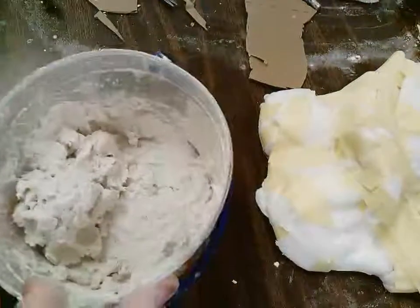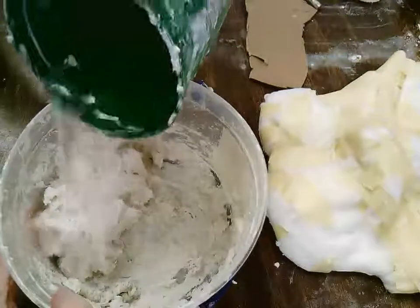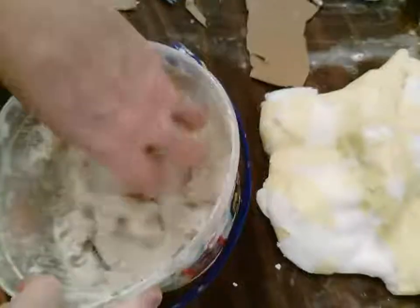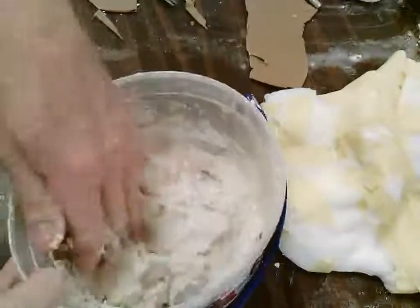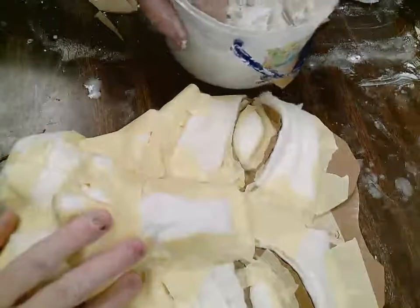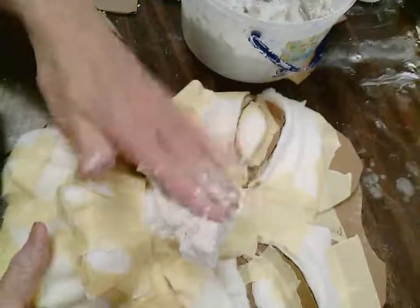So for the first base coat, I make it thinner so I don't have to use quite so much, because like I said, buying it is a little bit pricier, but I hit a really good sale, and so I picked it up because I find it so much easier to use to actually sculpt things rather than to paper mache them, because this stuff here is a little bit more sculptable. So I'm going to put that on there.